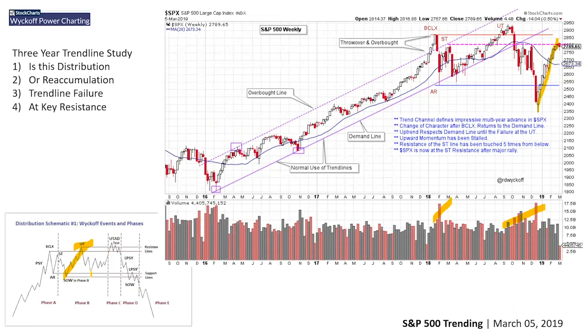It's possible here that we could have another run up, in looking at the schematic, up to an upthrust after distribution. And this could be another higher high. So it's possible that this could be part of a larger move that goes up to an upthrust after distribution, as an alternative scenario to the one we just discussed with the 2000, 2001, 2002 market in the Dow Industrials.